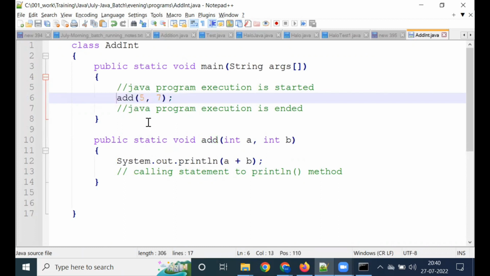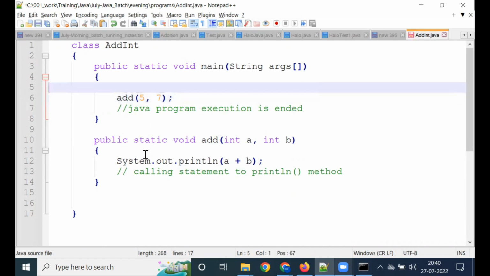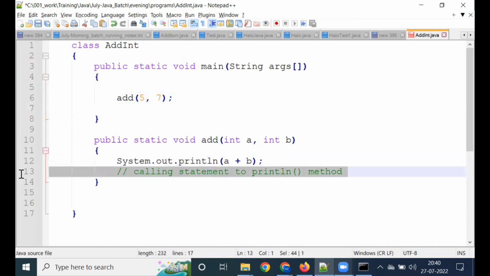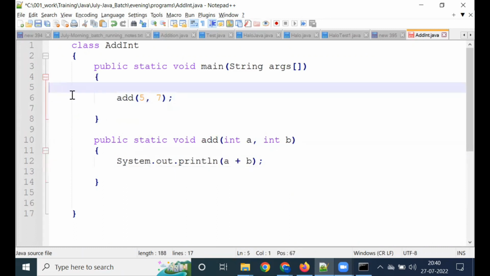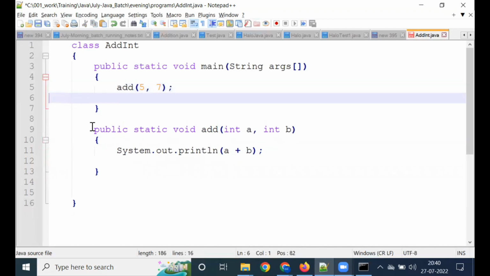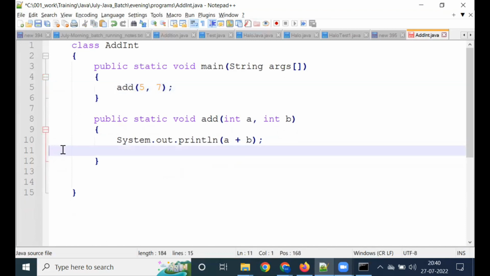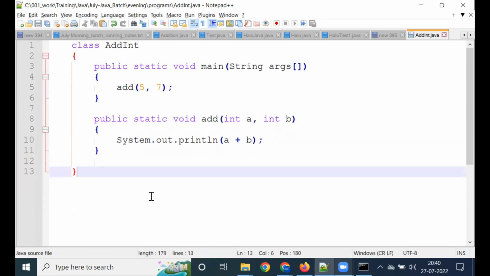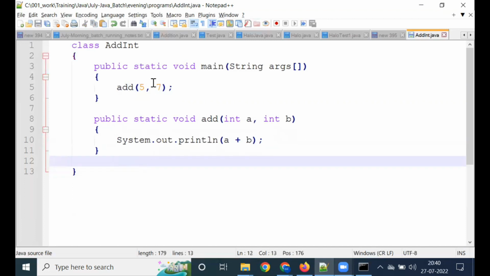So what happens when you write a program like this? I don't want to make you confused, so I'll remove all of these unnecessary lines and make it much simpler for you. All right.